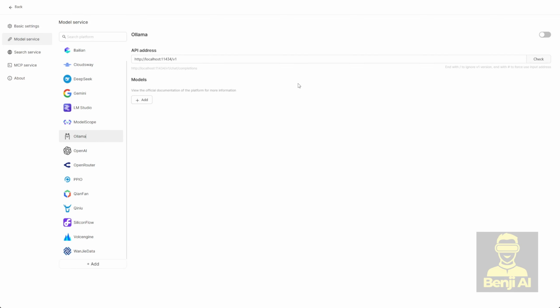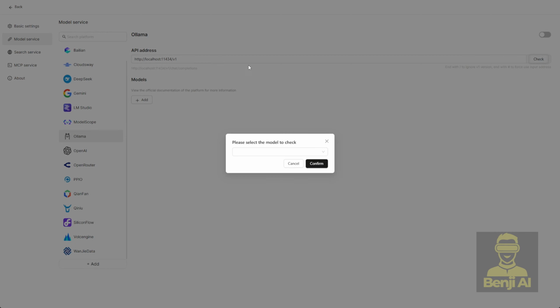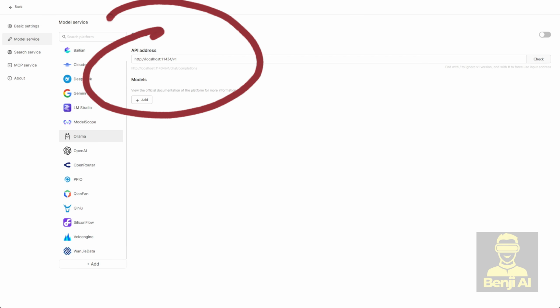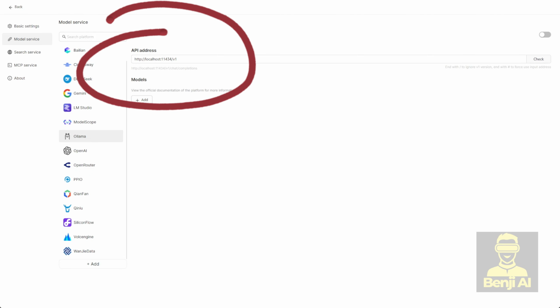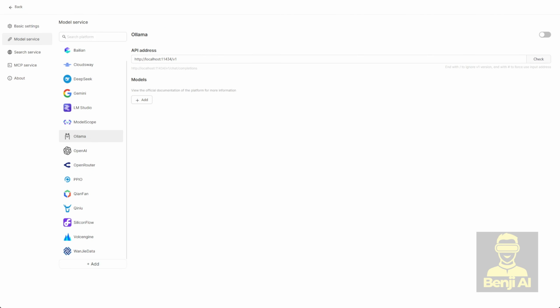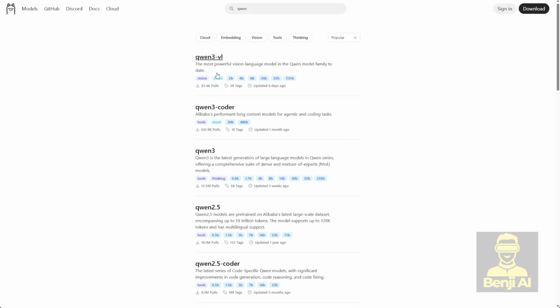That's all it is. For Ollama here, now, here's something different. By default, the API address setting is labeled as localhost here, but since we're using Docker's internal web UI, we'll have to change the API address later on. But first, we'll need a model in the Ollama engine to plug into Lemon AI for the agentic workflow. So by doing this, we're going to the Ollama official site and seeing what kind of language model is suitable for the things I need to work on.